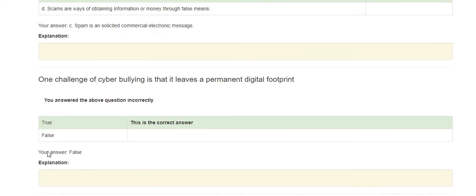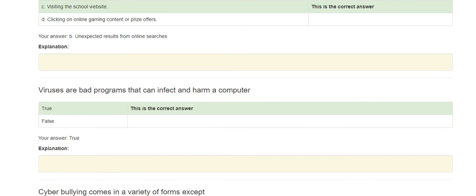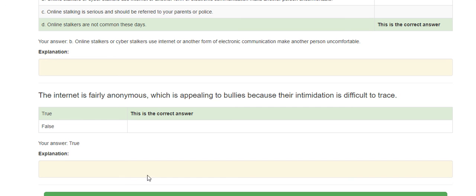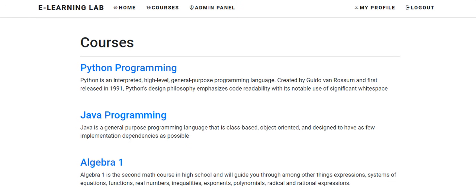And from there, that is how a quiz is taken. You go to the end, and you can click a button down here to return to your courses, and that is the process of taking an exam.